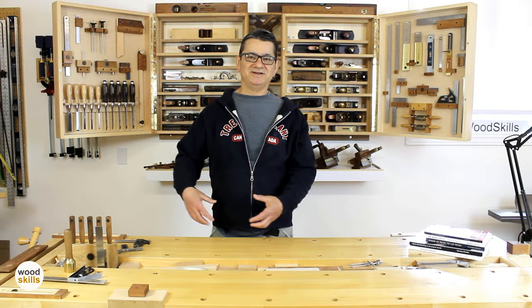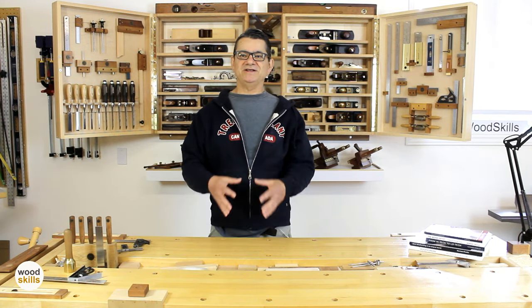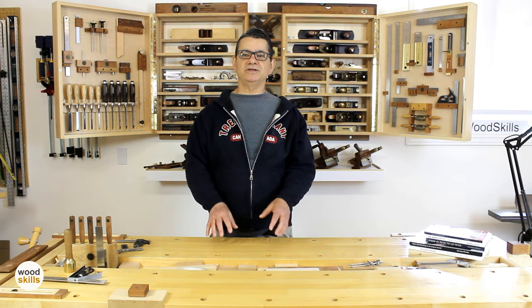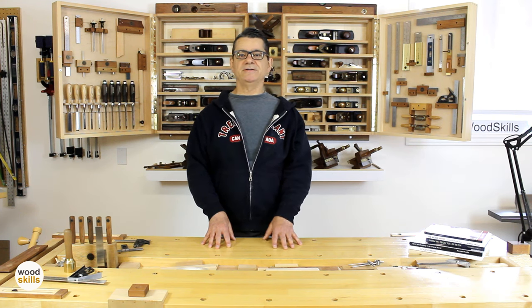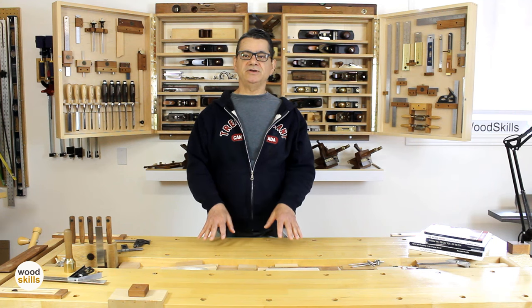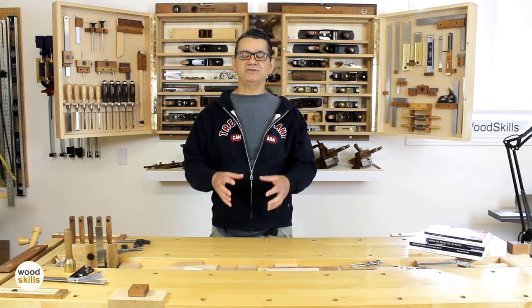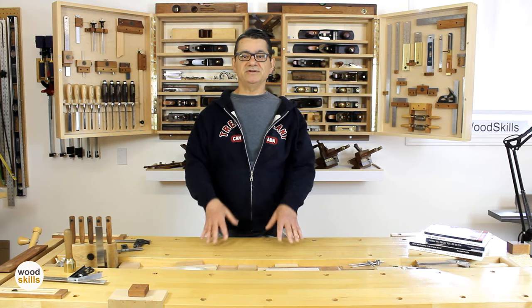I kept impaling myself on bandsaw extensions. You need empty space to move around and provide a work zone around workbenches and machines. Keep workshop equipment to a minimum — only what you actually use, not occasionally use or possibly use in the future. Decluttering your workshop can also affect your mind and motivation. Knowing you are entering an orderly, safe, and clutter-free workspace reduces anxiety and increases motivation. You will want to enter your workshop and make stuff, and it also reduces the dangerous component of a workshop.